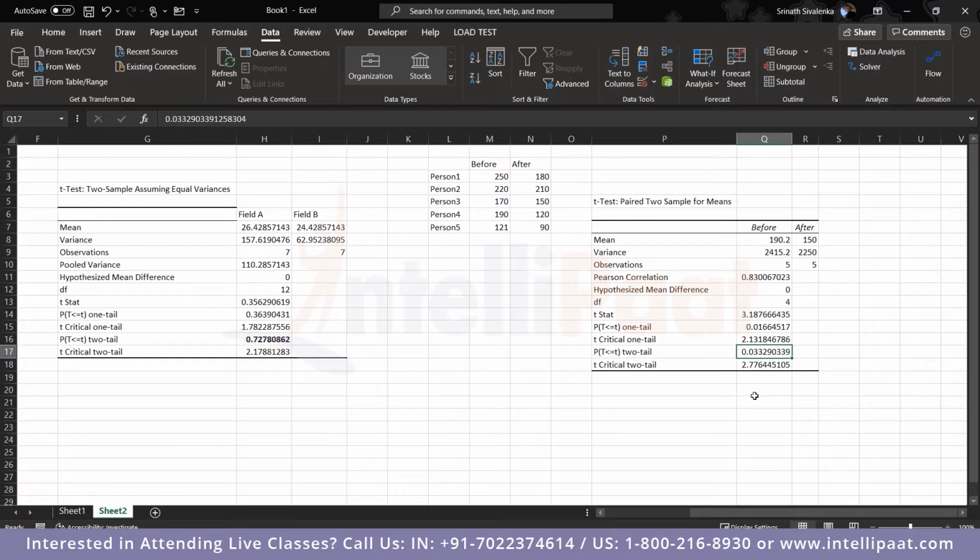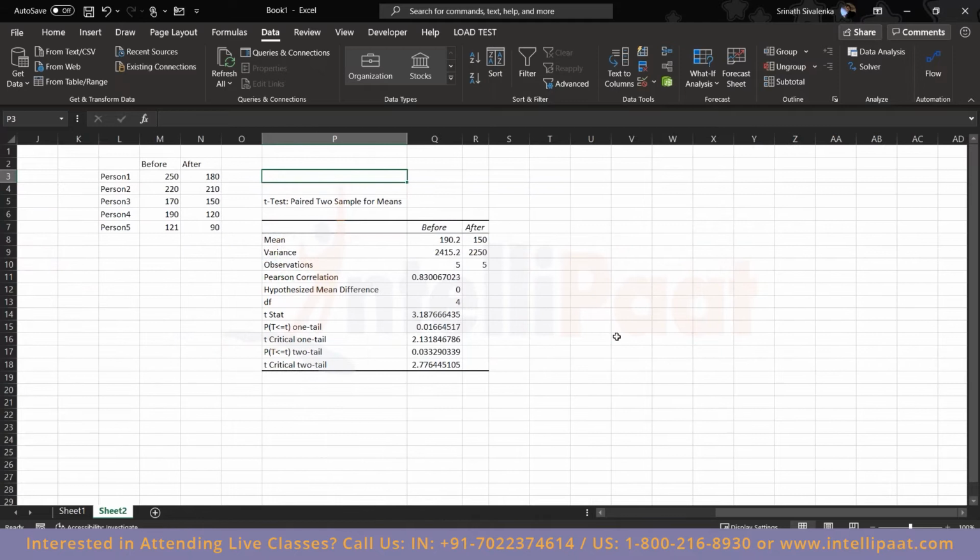What would you do? Your null hypothesis, of course, is that there is no difference, and the alternate hypothesis is that there is a difference. So what would you say? Do you think the drug actually had an impact? H0 is rejected, correct. So do you think that the drug actually had an impact on diabetes levels? Yes, it has, because the differences in the mean are significant. Hence, the drug has a significant impact on the outcome. Absolutely correct. So that's how you quickly perform a t-test.